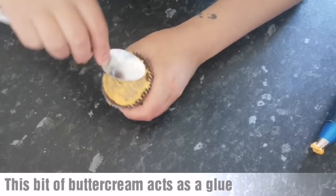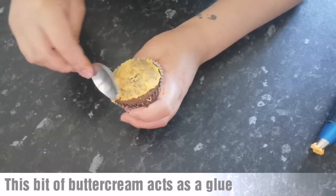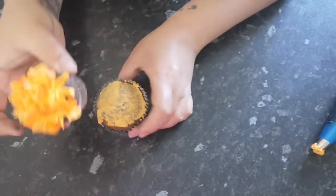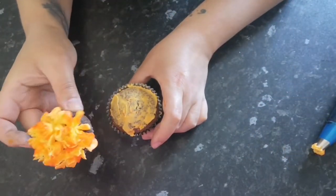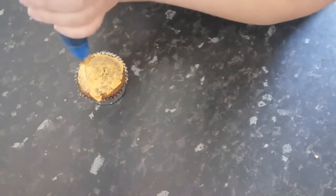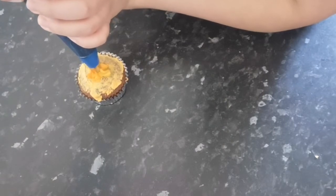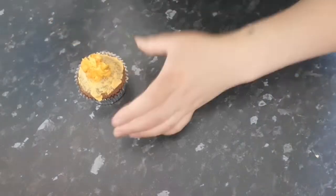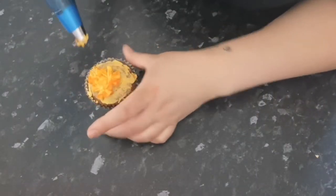And the reason I'm putting this on is to make sure that my buttercream has got something to stick to when I pipe it on. I did do one before, and you can see the little gaps in it, and it just doesn't look as good as it could. Okay, but this one hopefully will look better. So I'm going to start by piping in the centre, and then I'm going to stop and take it away. And then I'm going to fill all the gaps in around it.